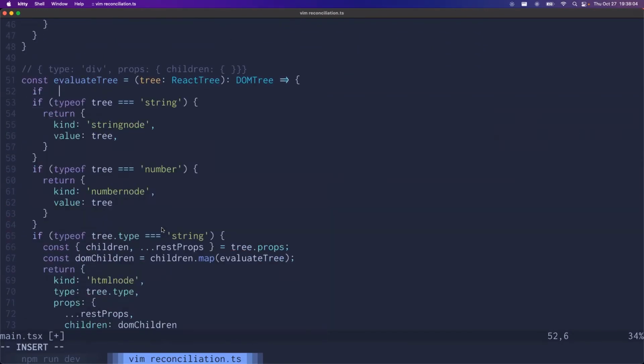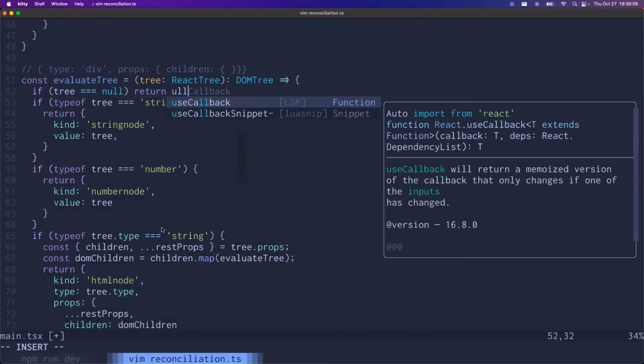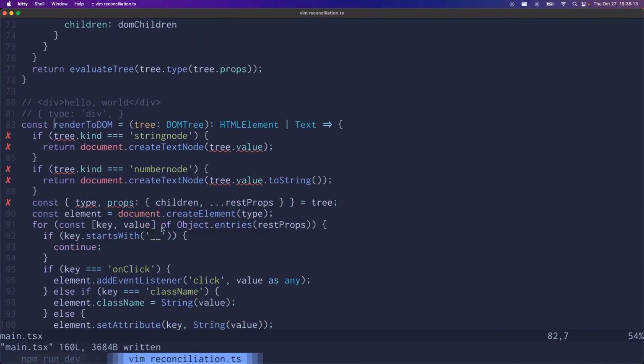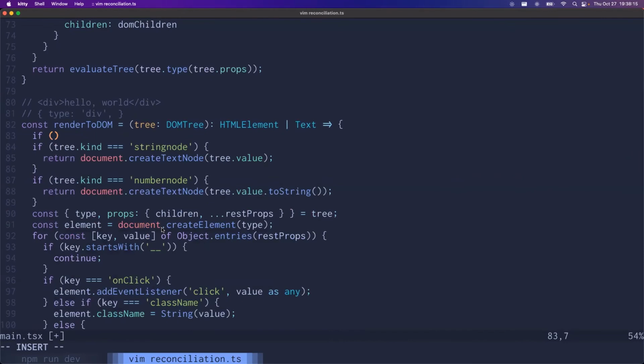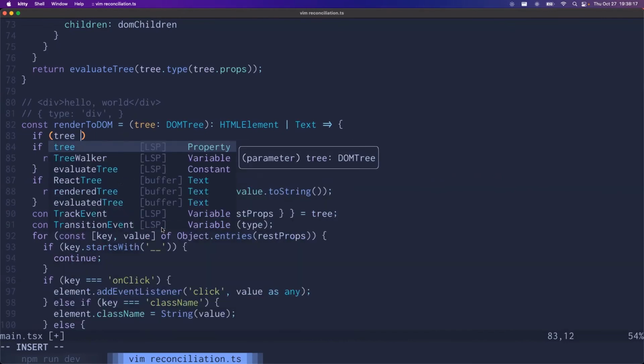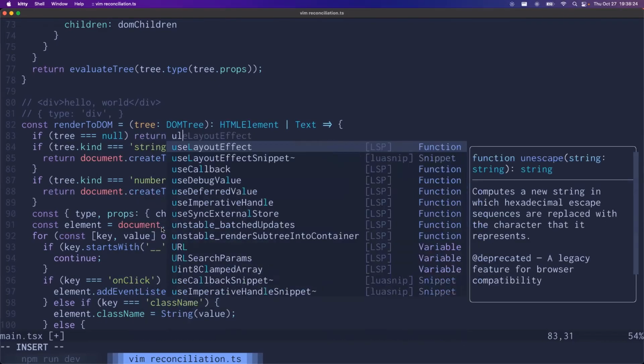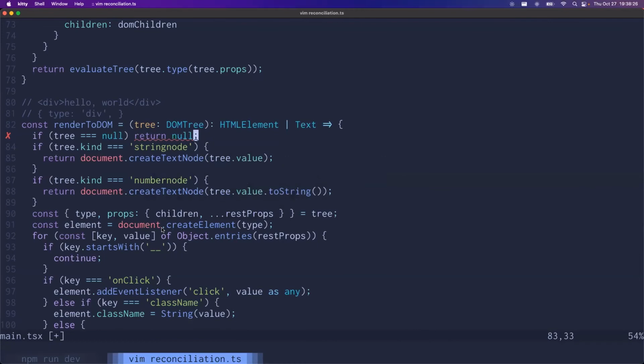So if tree is null, then just return null. What do we want to render if tree is null? Nothing, right? So we'll just send back null. And then when we actually draw it, we'll just do nothing. So we need to add null here to our types.